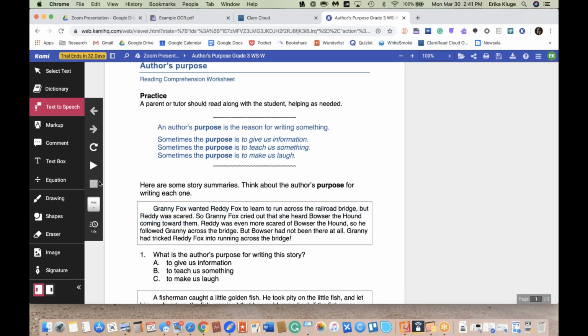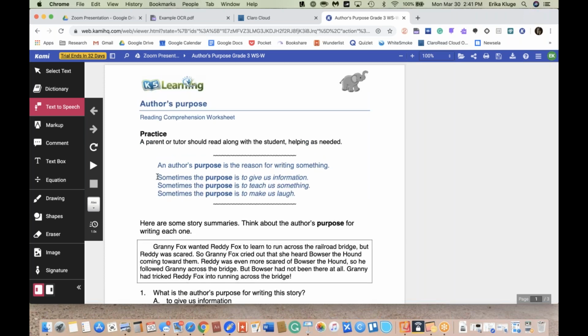Okay, so you can see how easily we can have it read. Now, remember when I was talking about some of the funky fonts, like here's an example, this K5 Learning. Let me see if it'll read, but I'm guessing it won't. Reading and Math for K5. Copyright. See, it won't let me select and read on this. It's not identifying that.